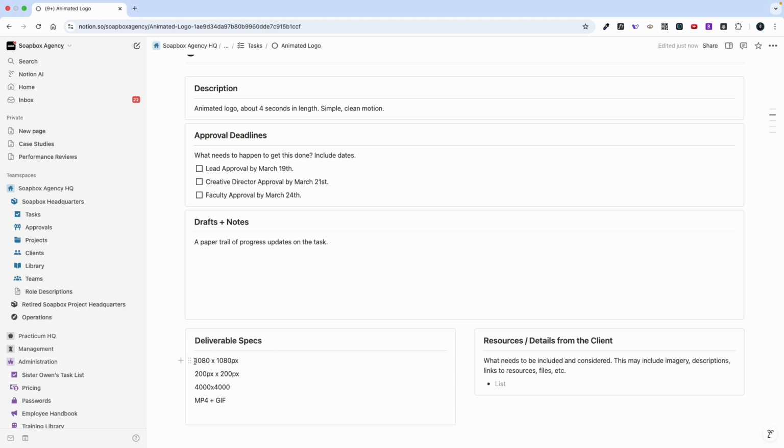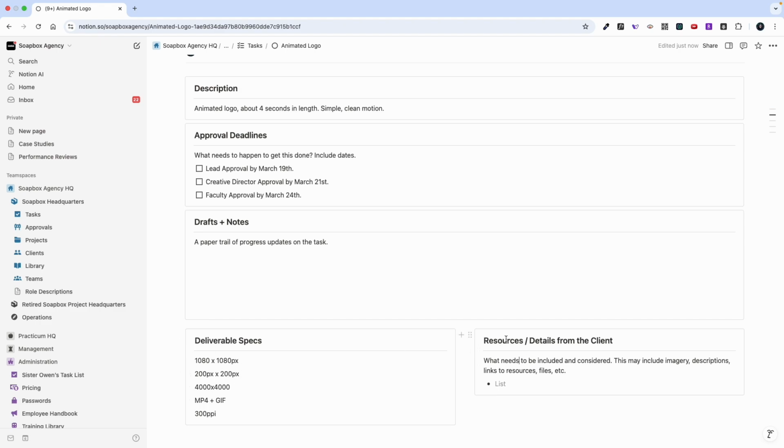So you work out between the client and the creative team, you identify what those final delivery specs are going to look like. And make sure you offer any additional clarification here. Maybe we want to make sure that we're always exporting it at a 300 DPI or PPI. That's going to help us make sure that we know what we're doing, that everyone's working from the same file size, and that when files are changing hands, we're still consistent with how we're sizing it, how we're exporting it, and we know exactly what type we need for us to hand over to the client.